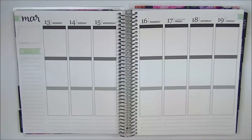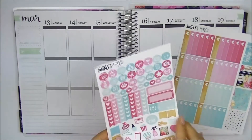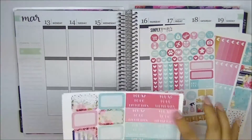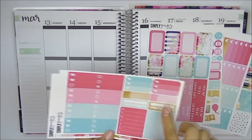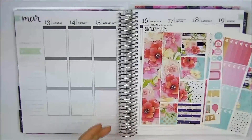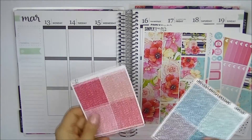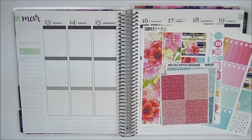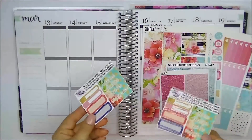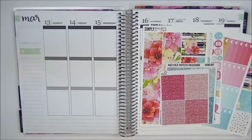So this is what the kit comes with: you have your full boxes, which are really gorgeous; your ombre heart checklist; your functional items — icons, heart checklists, grip icons, weekend banner; your headers and half boxes. I'm going to use glitter headers this week, and I have little cyber items, three heart checklists, some appointment labels, and washi. For the glitter headers I'm pulling in ones from Murdoch Talks and Nicole Hutch. I also got freebies from Nicole Hutch Designs in basically this pattern, so I'm going to be using that. I think I'm gonna use this quote box as opposed to the one in the kit — I like it a little better.